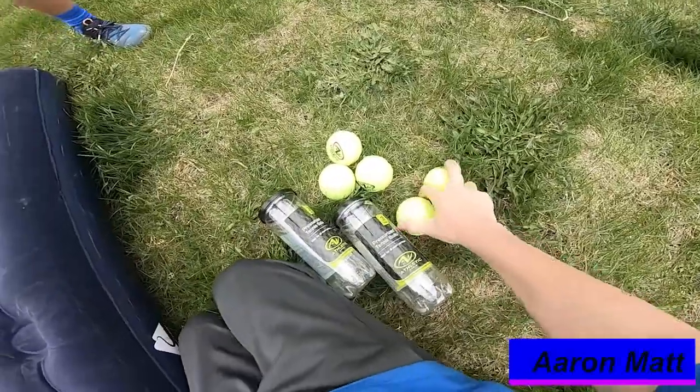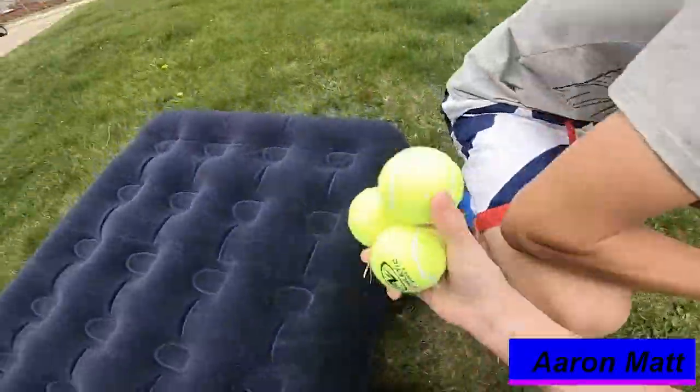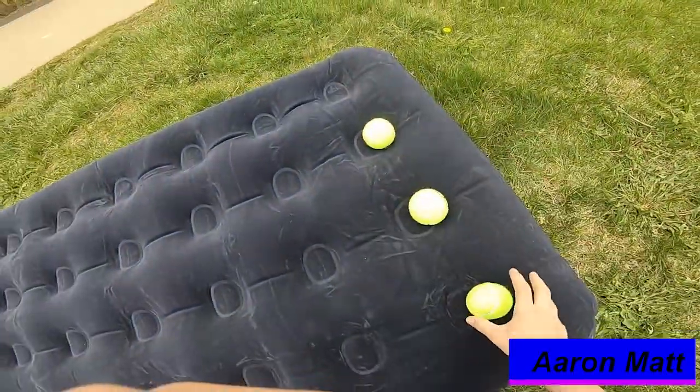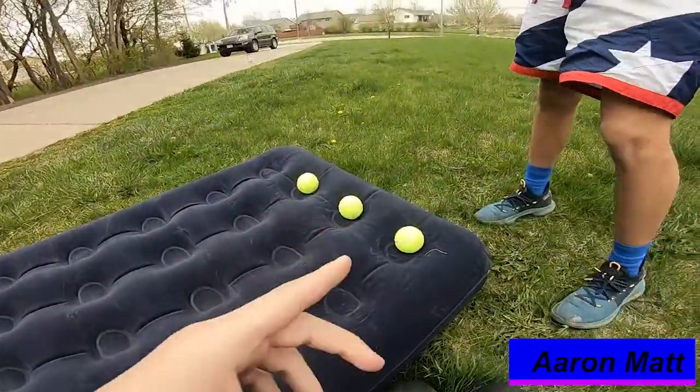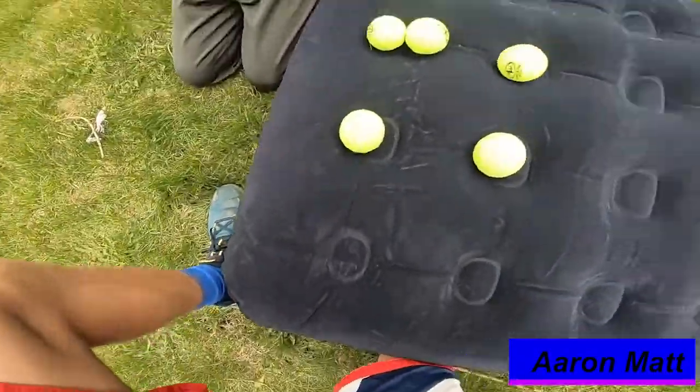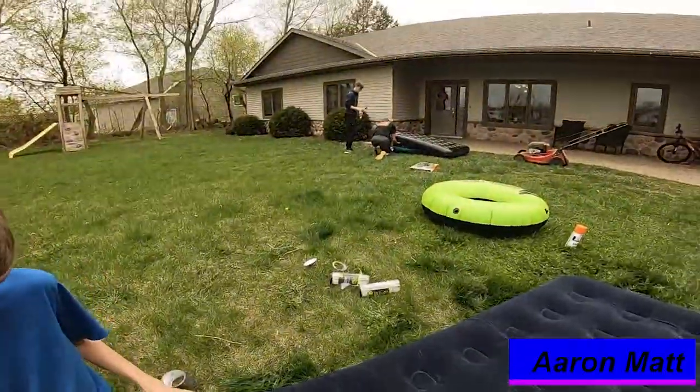Alright, guys, so our theme was sports, so we got these tennis balls. We're going to like kind of like tape them up here, so we kind of have like a line of them right there. That's gonna be like the front of the boat. Alright, guys, so we're gonna have one tennis ball in each corner of our boat, and then the rest of them we'll throw out those guys.